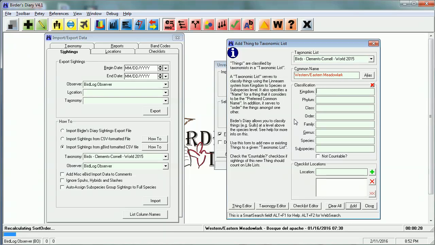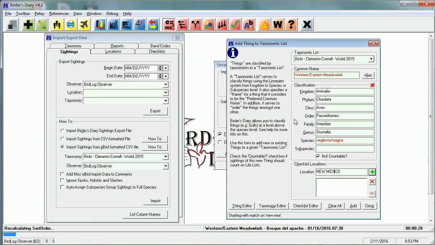We're going to come down and just supply the genus. Once you supply the genus, it'll fill in the rest. Sturnella. Now what about the species? Well, with the species, this is why this is called a slash. Neglecta / magna. Okay? Again, not countable. I did not identify it to species, but I know it's one of two.